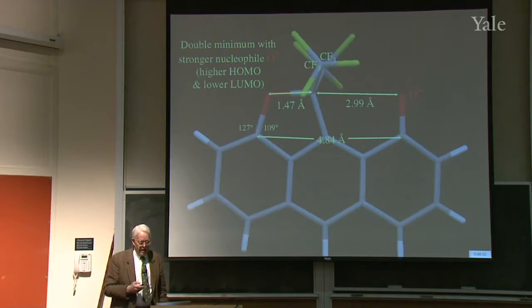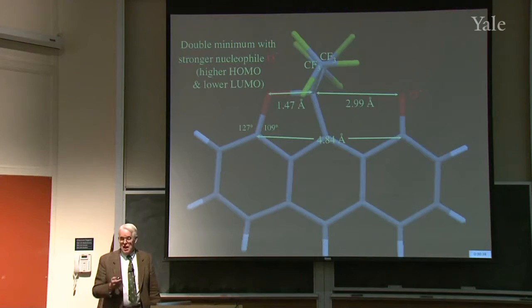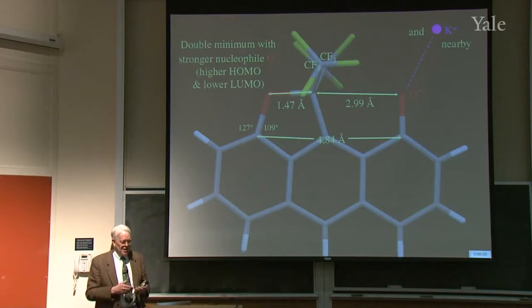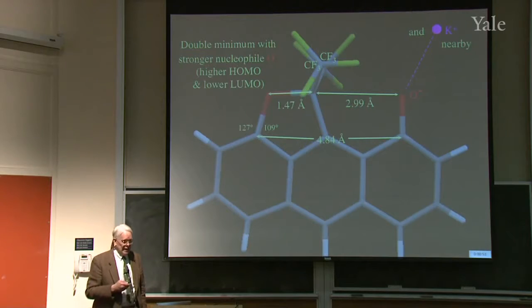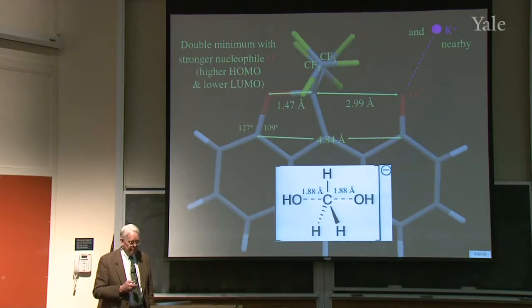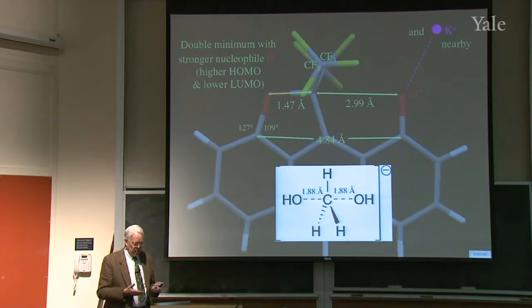So one of them is a reasonable bond, the other one is just a non-bonded interaction, right? And in fact, it turns out that this is a salt, it's an anion, so there's a positive cation nearby, a potassium, which makes it a little bit unsymmetrical, so that it's better to have the minus charge right near the potassium cation than on the left, so that also helps distort it. Okay. Now remember that as compared to the anion that was calculated, which again was said, by calculation, to be a transition state.